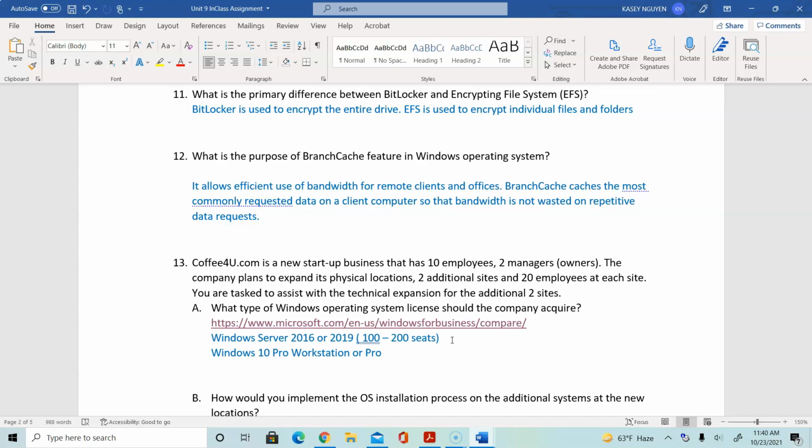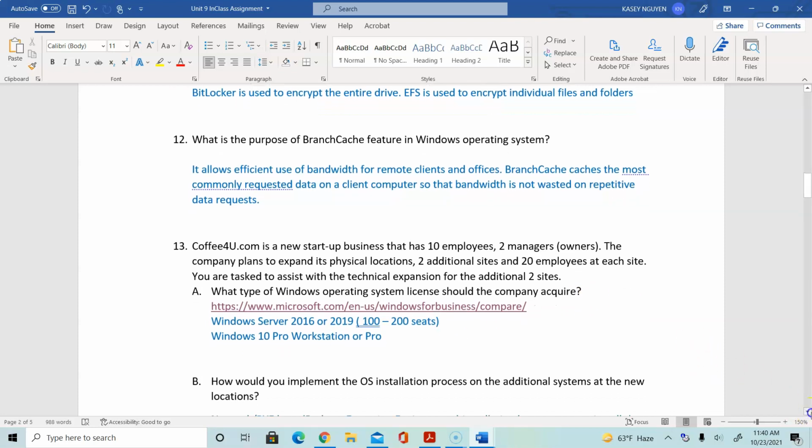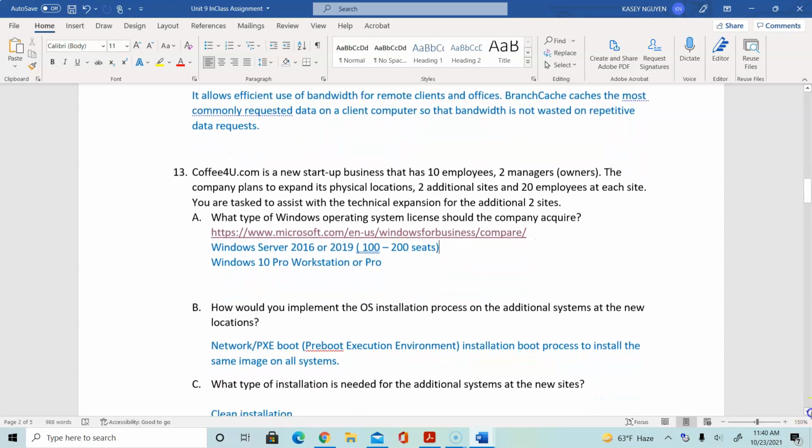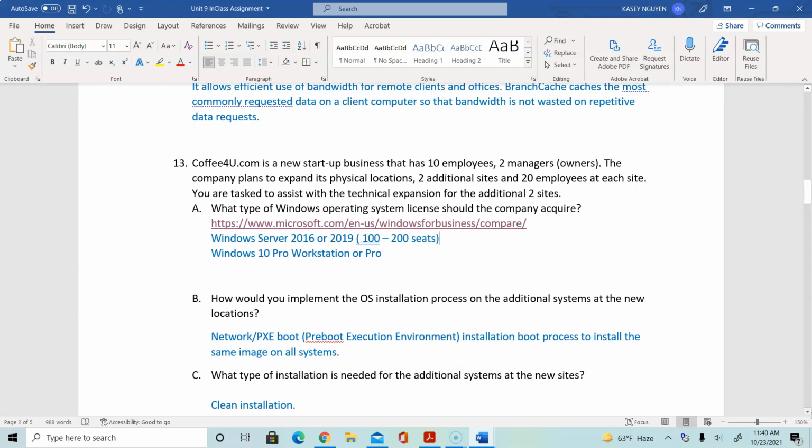In the case that we expand our branches and have more employees, we can extend. And then for 13B, how would you implement the OS installation process on the additional systems at the new locations? We can use what's called network PXE boot, or Preboot Execution Environment.